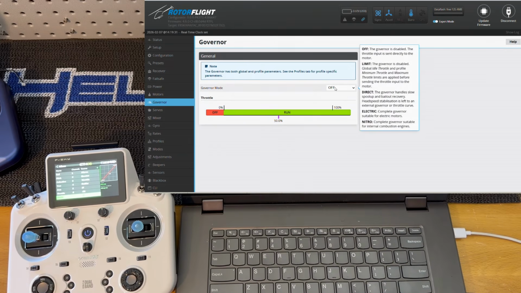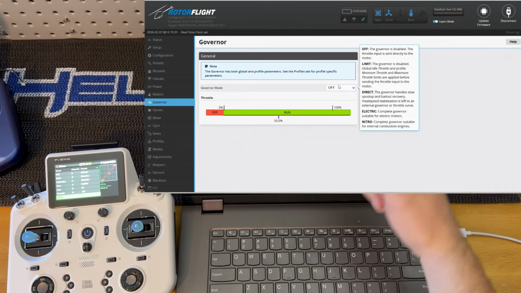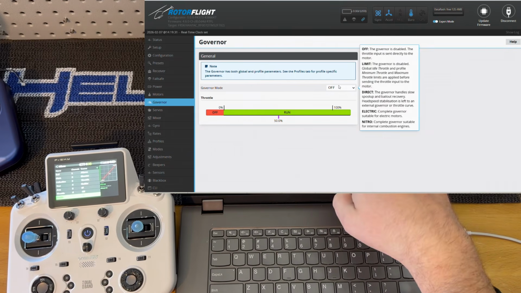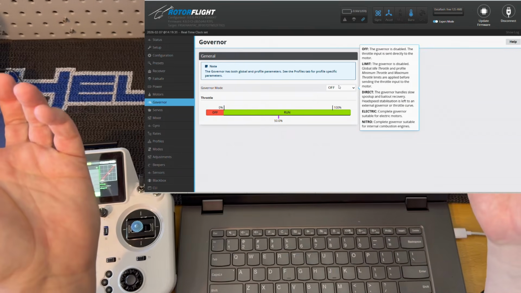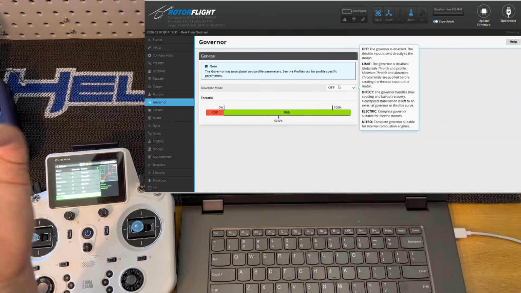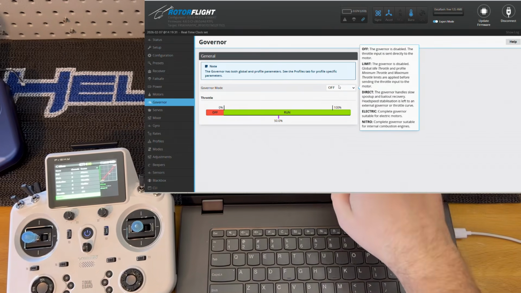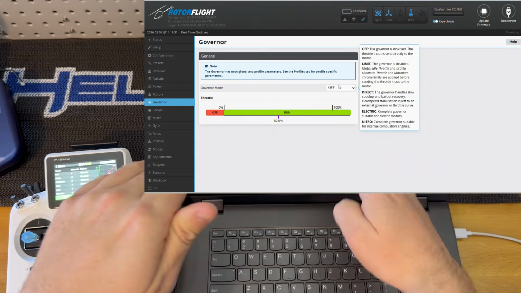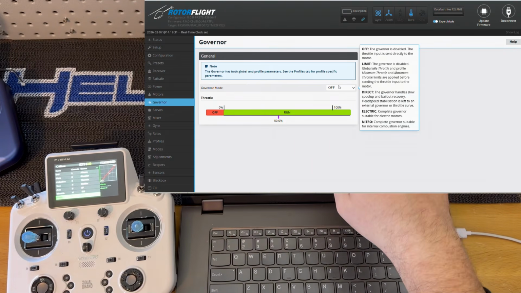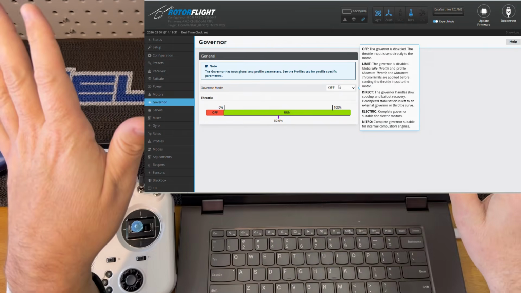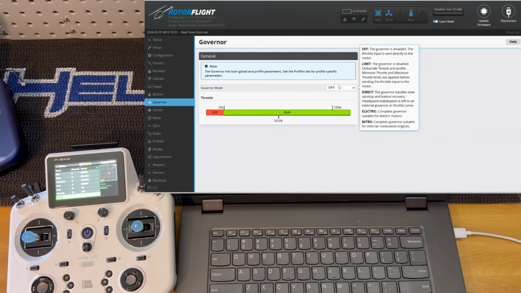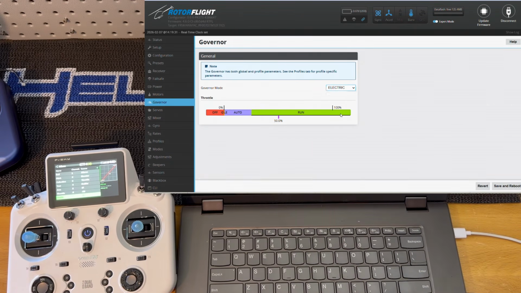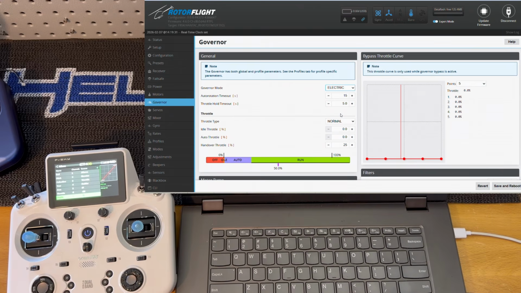So governor mode here, there's off, and if you hold it over it, there are little tool tips, which is really nice. So there's limit and direct. I think limit's like if you want to use an ESC gov and you just want it to kind of limit how much the throttle is there or whatever. And then direct is like that, but the flybarless handles spool up or something. I haven't tested any of these 3. They don't interest me. The 2 that interest me are electric and nitro, and those are the ones that I have tested. So I'm going to flip to electric here.